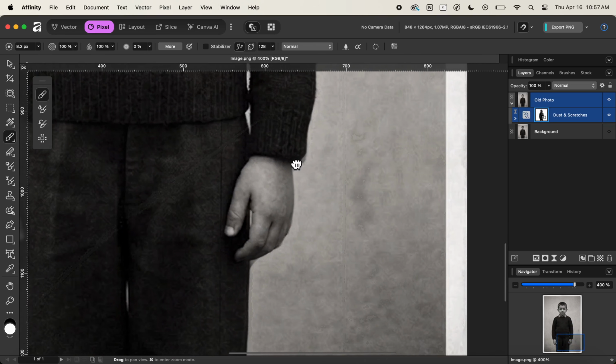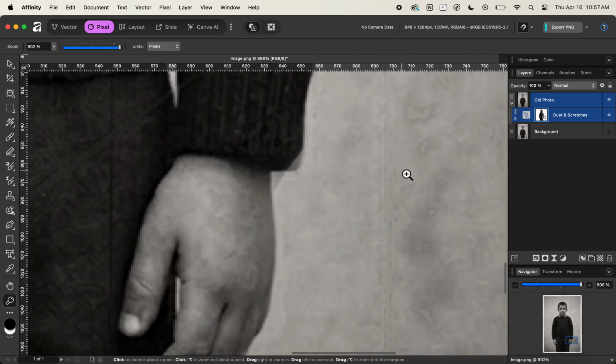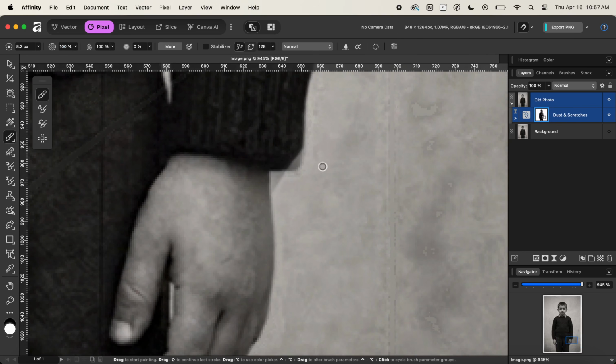And similarly, you can see there are still areas that have been left out. So I'll again use the Z key on the keyboard and then zoom in, like so. And by selecting the brush tool once again with the shortcut key of B, I'll again brush over these areas, making sure that the foreground color is set to black, so that we can retrieve the details in these tiny corners as well.